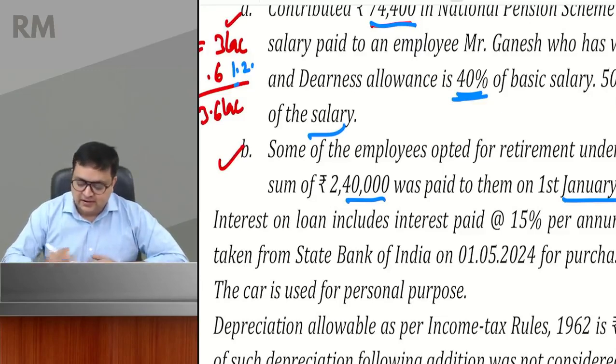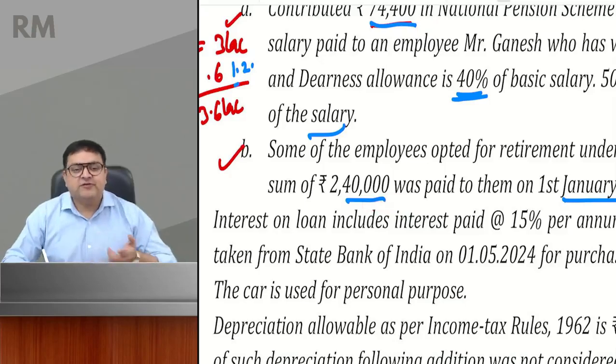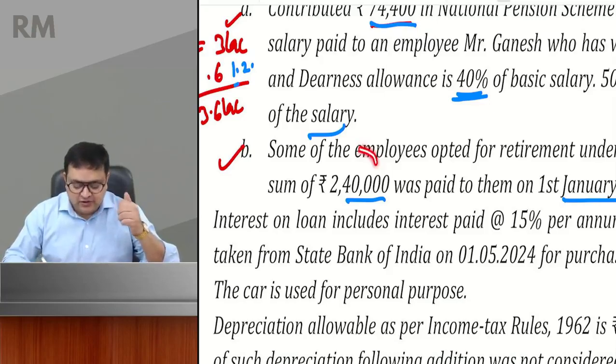Correct. Only 1/5 is allowed. Section 35D, preliminary expenses, 35 DDA, this one. Voluntary retirement expenses, only 1/5 is allowed. So whenever you see preliminary expenses, forget about the section number. Whenever you see preliminary expenses, whenever you see voluntary retirement expenses, it is allowed in 5 equal installments. So you cannot debit entirely in 1 year. You have to debit only 1/5, 1/5, 1/5.